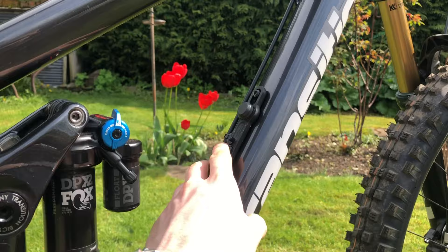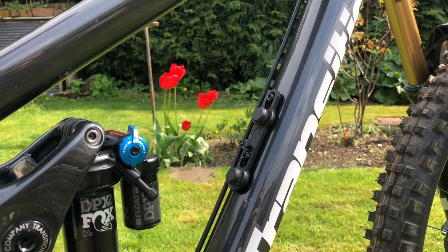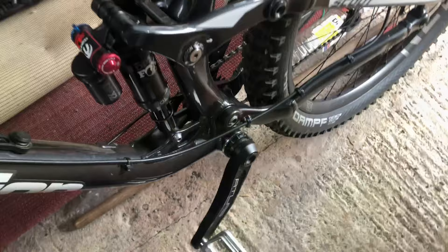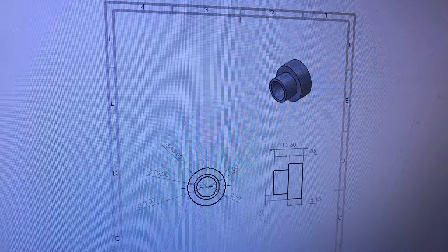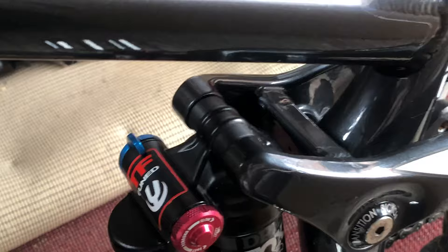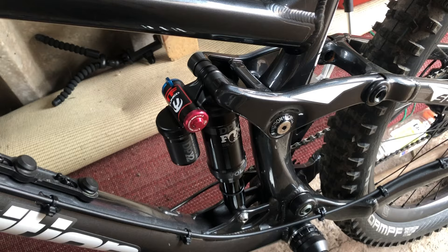Last but not least we've got this Fidlock bottle cage — it's actually got the wrong bolts in it at the moment so I can't use it yet, but I need to swap that around. A quick thing I forgot to mention while the bike was still outside — the bushings for the shock. There's one here and one there, and then down the bottom as well, one either side. They're not stock — the bike didn't come with any bushings, but luckily I managed to design some and my dad built them on his lathe out of some plastic. They work really well — completely unique to this bike, which is pretty cool.